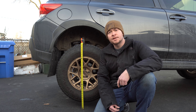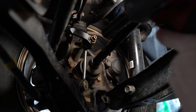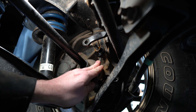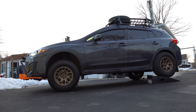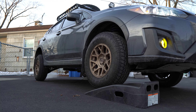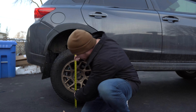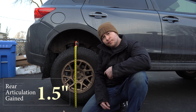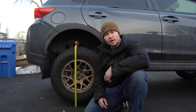So what I'm going to do now is disconnect the rear sway bar links, do this exercise again, and see how we end up. With the rear sway bar links disconnected, we'll do the ramp test again. With the rear sway bar disconnected, we've actually gained about an inch and a half of articulation in the rear tires. Before, with the sway bars connected, we had three inches gap between the bottom of the tire and the ground when we were three-wheeling it, and now we're sitting at an inch and a half even.